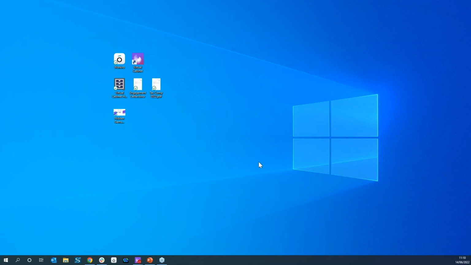Sorry, James, could you just index that document again? Because a question has come through and I'd like to ask it to you. So if you want to start indexing it. Yeah, so a different way we can index that is we can just drag and drop anything into the hot folder. And it doesn't have to be a PDF, it can be anything really. So I'm just going to drag and drop that into the hot folder. Again, it's going to pop up saying, what would you like to do with the document? So we're going to index it.